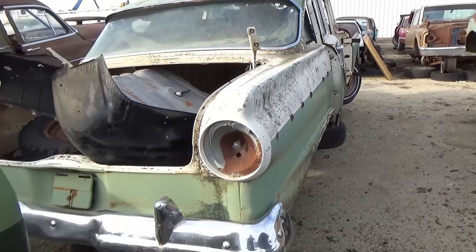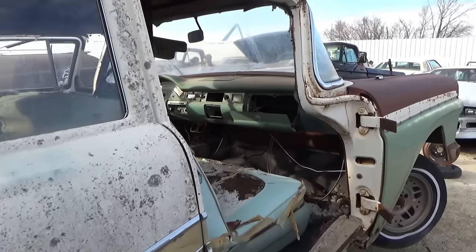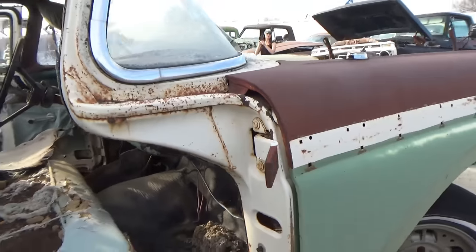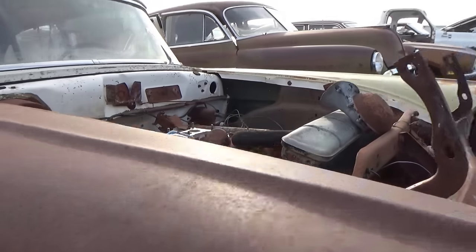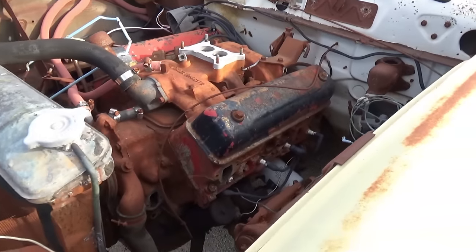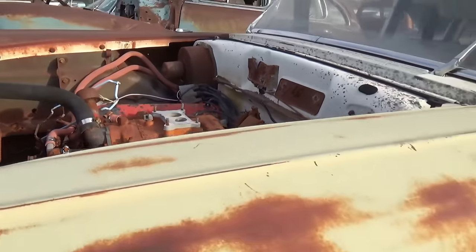Here's another one — just one after another. Figured some of you would stick around through this whole video to check these out. I'm going to go around and see if I can get a better shot of the instrument cluster. Still have some upholstery on the seats. The engine's still in this car, but I'm trying to see if I can recognize what it is — not really sure on this one.